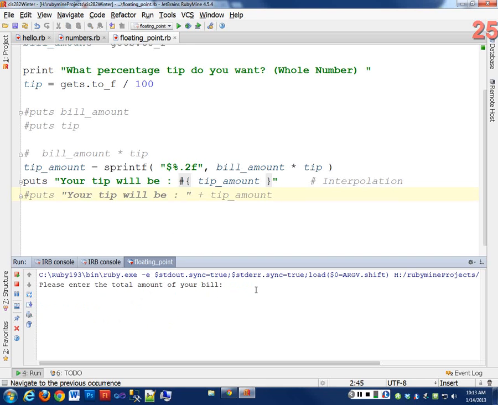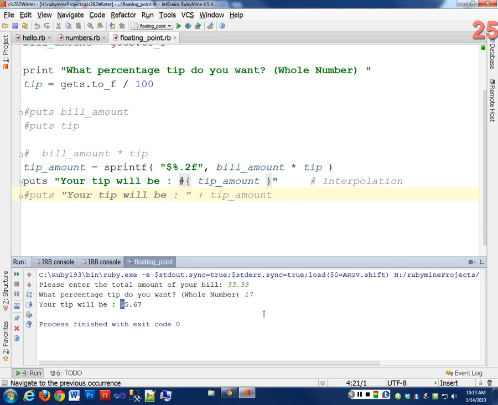And 17%, I get 5.67. So it's doing all the conversion, and that dollar sign is coming from what method now? Right, the sprintf is doing that. It's adding the dollar sign for me inside of this format string.